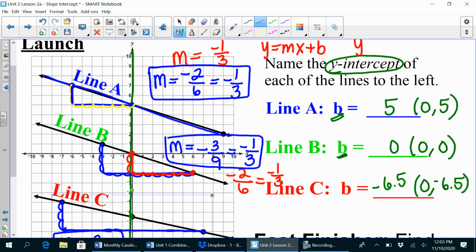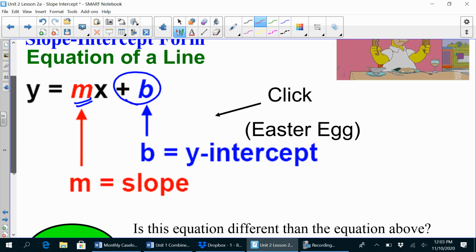So we have y equals -1/3 x plus, and now the b is our y-intercept. So let's look back to the example at the bottom here where we found line A. Our y-intercept was 5, so we would plug in 5. So now what I've done was I took the slope and I took the y-intercept and I plugged it into the y equals mx plus b formula. So now let's keep that in mind when we look at this one at the bottom.